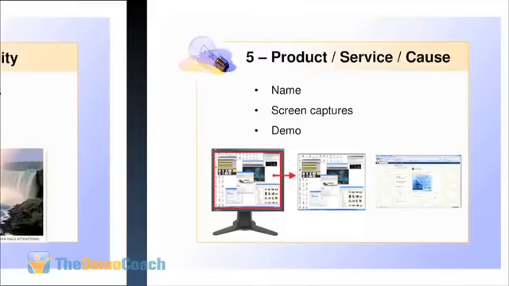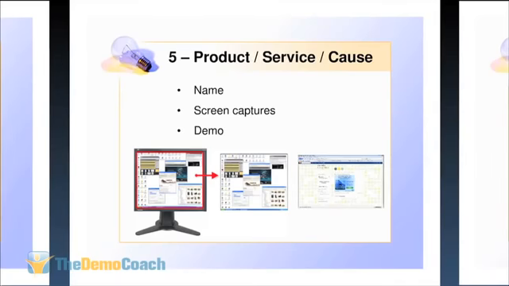Slide number 5. This is the all-important slide where you talk about your product or your service. Some people have a cause, but in general, the people I talk to have a product or a service. Now on this slide, be sure and remember to put the name of your product or service. I'm amazed at how many times I run into people's decks and we get to this slide and I say, so what's the name of the product? And they look at me and say, oh my God, we forgot to put the name of the product there. So be sure and put the name of the product on your slide.